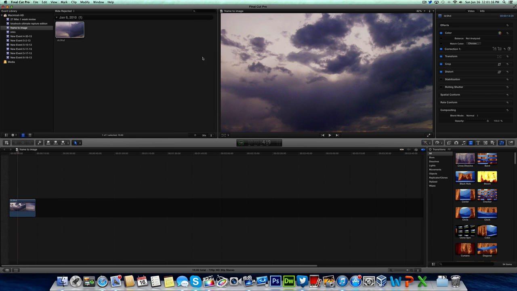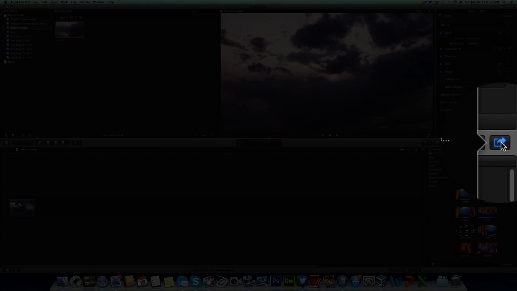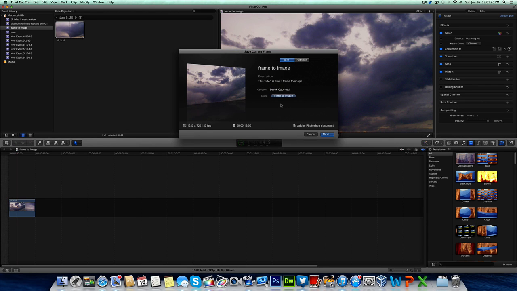So after that's done, make sure your player head is where you want it on your clip. Come back over to the share menu, hit save current frame. It's gonna give you a little preview of the frame. I'm gonna call this frame, or actually, you know what? I'm gonna call it thumbnail. Change any descriptions that you want.